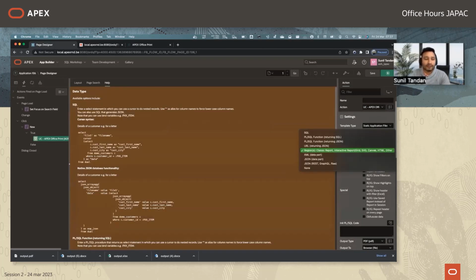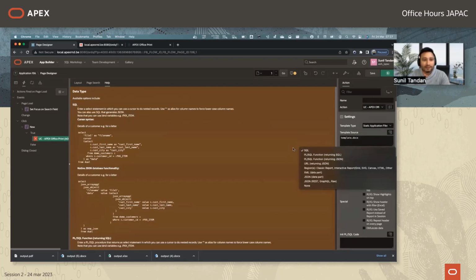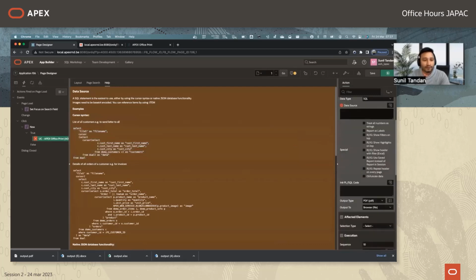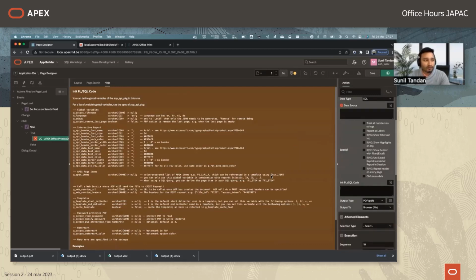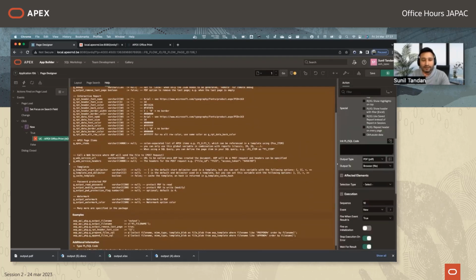And for the data type, you have the option to write your own SQL query. As you see, when I'm moving from one item to the other, AOP provides you with all the explanation and help text that you require in order to get started. You also have other global items. For example, the file name here was output. You can also specify your file name from here. Okay, so that was the installation part.